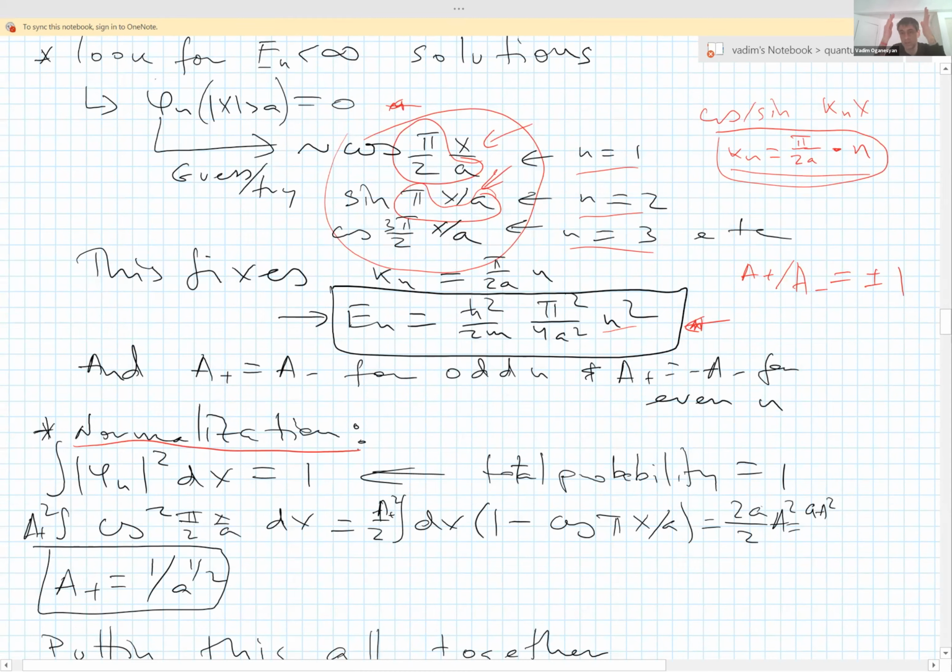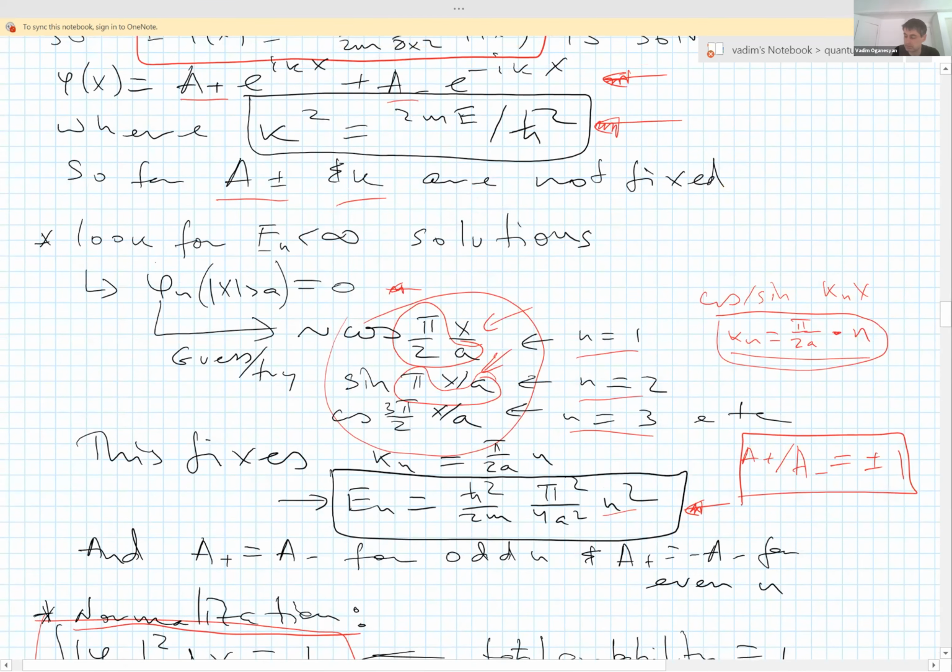Remember that there was this fundamental meaning of the wave function in quantum mechanics, that its square is the probability. And so phi n squared is the probability that the particle is at this x, or that x, or third x. And what we know is that the particle has to be somewhere inside the box. There's one particle and it's somewhere inside the box. So the integral of phi n squared has to be 1. Well, it's a small exercise to just check that. That means that the absolute value of a plus and a minus is 1 over square root of a, and the relative sign is here. Okay.